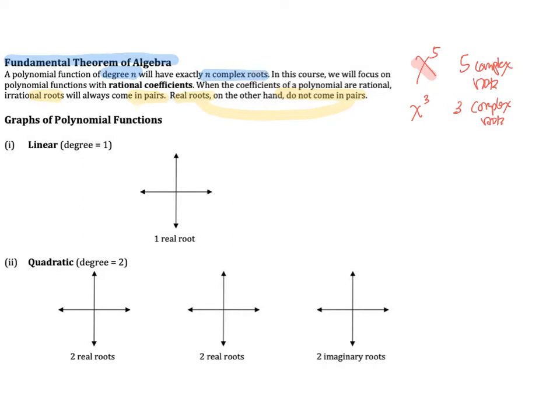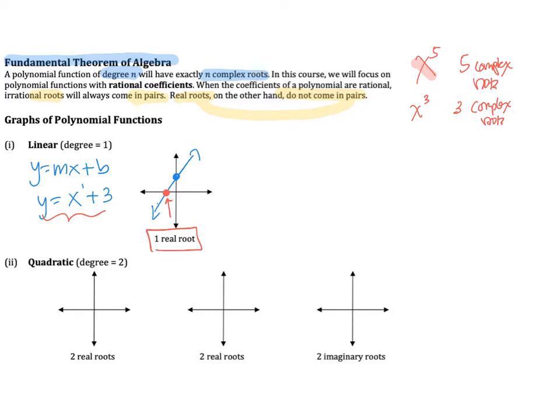If we have a linear function, that's y equals mx plus b, a linear function means you just have x to the 1st power. It doesn't matter what we happen to have here, x is to the 1st power, which means it's going to cross the x-axis at only one point. You are going to have one real root. Your graph could be anything, but a linear function is going to cross the x-axis at one point.